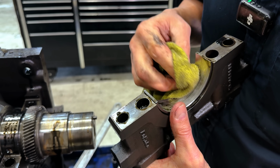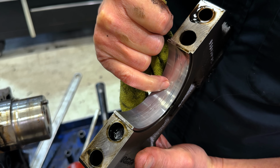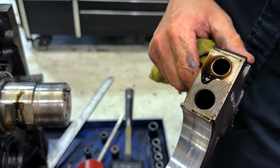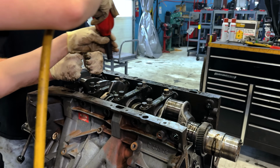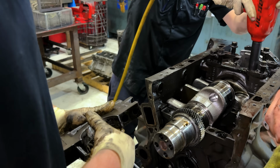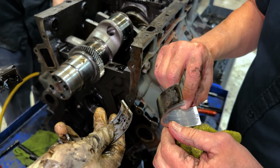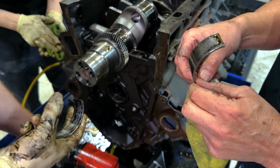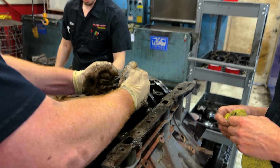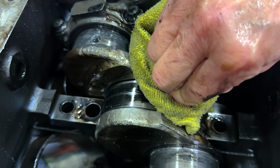It didn't spin the main, but the main has suffered. This is usually dirt when you see this, but this could be, you know, bearing matter that was cutting loose from other bearings. Didn't spin that one. Yep, some material lost. There's a spun one. So this one spun the bearing, the middle one here.